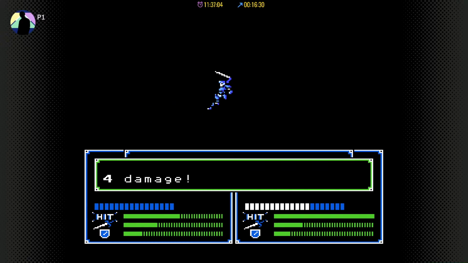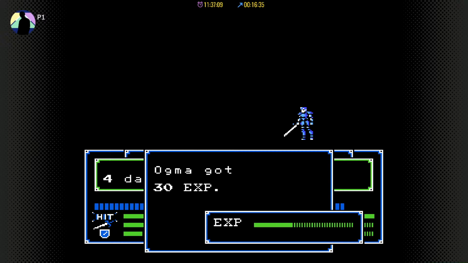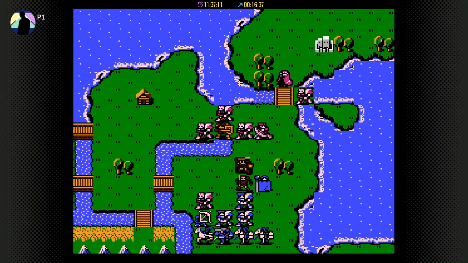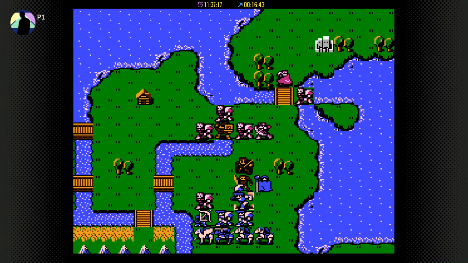Boom. Alright, so we got Ogma, Marth, and Drog doing some work here. I would like to have Drog doing all this, but they're surrounding us right now. There's really not much we can do. We're just going to have to start fighting back.